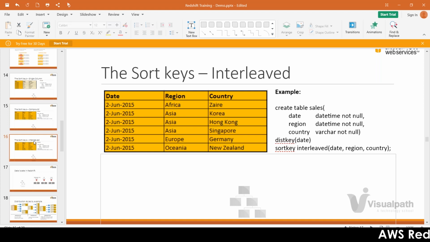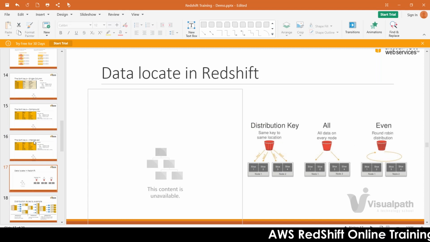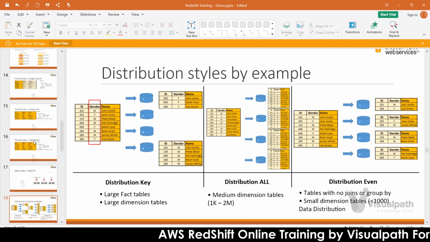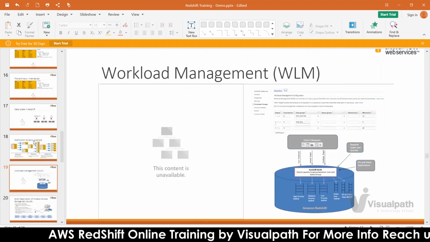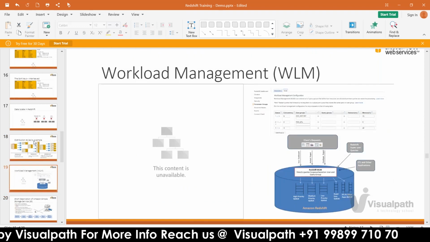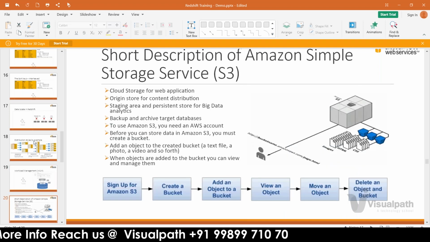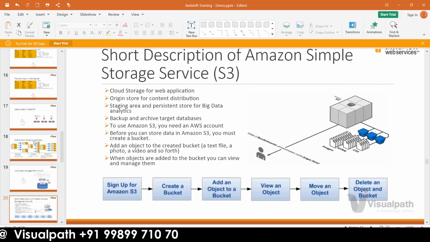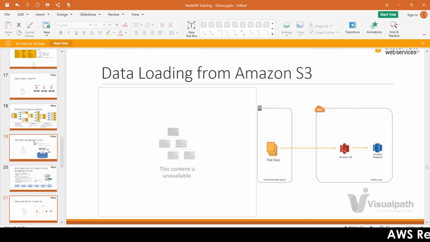So whatever angle he asks, we have the answer. Okay, so these are all I will explain to you in detail. WLM also I will tell you and teach you in the console, how it is implemented. And S3, I will also show you how to upload items to S3 and view data from S3. Those are all things I will show you in practical.